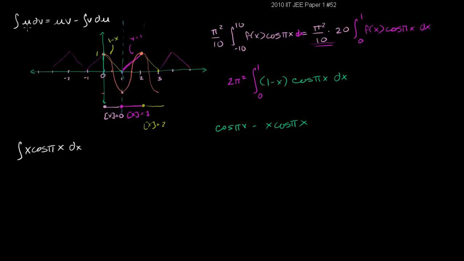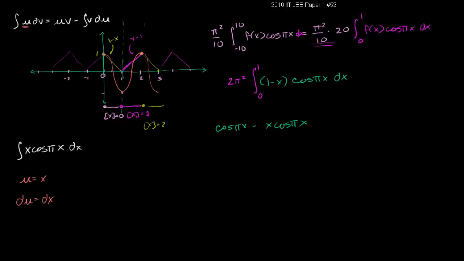And in general, we're going to take the derivative of whatever the u thing is. So we want u to be something that's simpler when I take the derivative. And then we're going to take the antiderivative of dv. So we want something that does not become more complicated when I take the antiderivative. So the thing that becomes simpler when I take its derivative is x. So if I set u equal to x, then clearly du is equal to just dx. Or you say du/dx is equal to 1, so du is equal to dx.